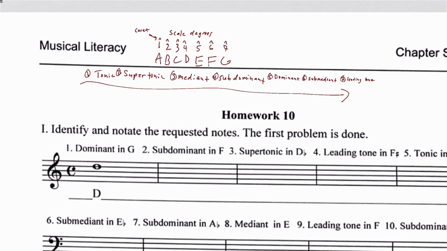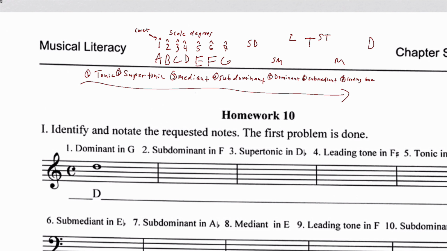That's not where they're derived from though. They're derived as their distance away from the tonic. So we have tonic here. And up here we have dominant. Down here we have subdominant. Midway between them we have the submediant. Here we have the mediant. Right before the tonic we have leading tone, and right after it we have supertonic.